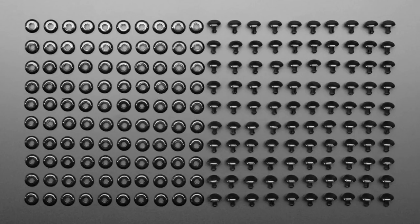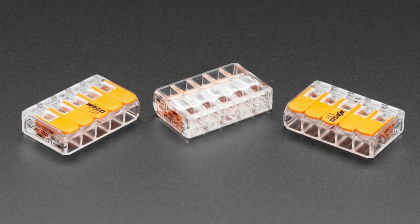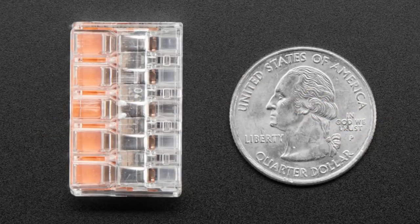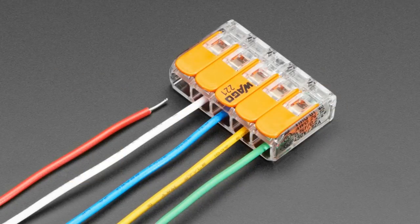Okay. Next up. Okay. So this is an update to these Wago blocks. These are snap-on blocks that you get a pack of three, and all five get basically connected together. And you can show on the overhead.